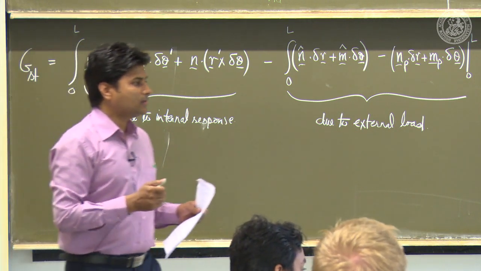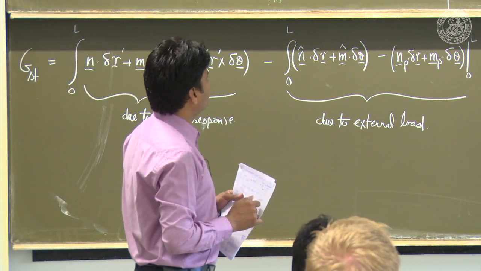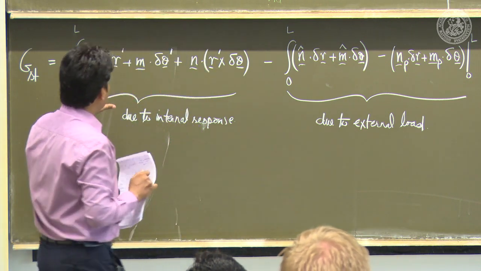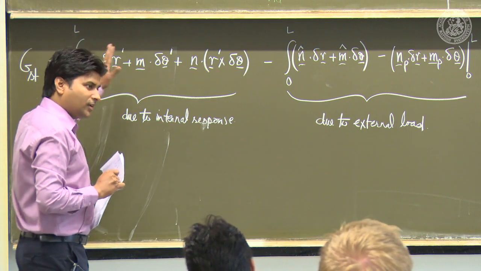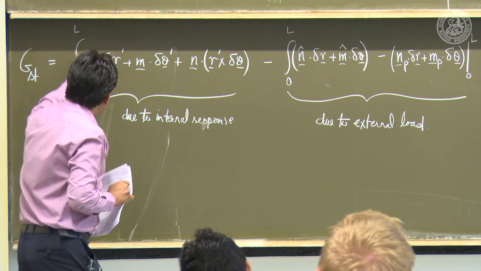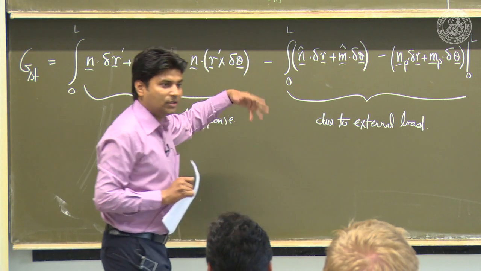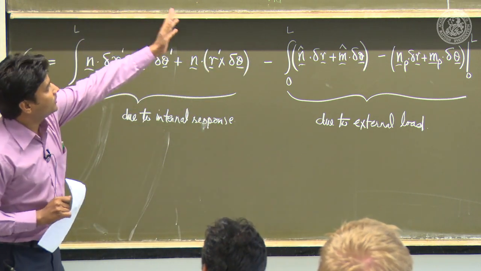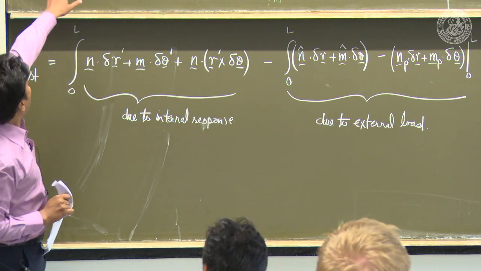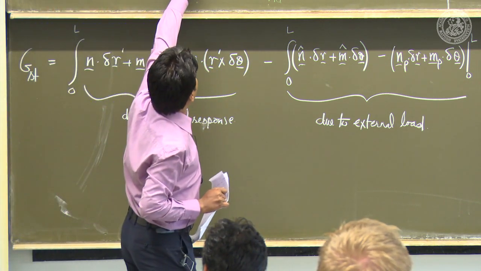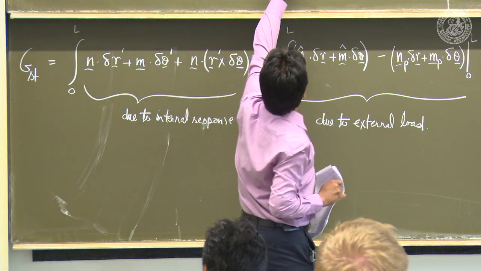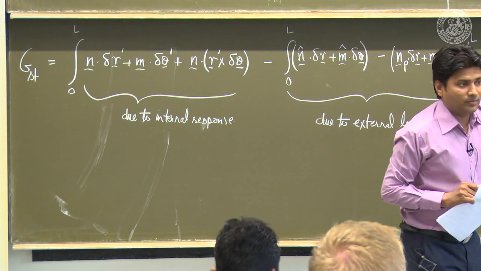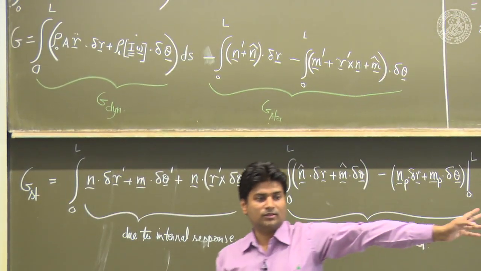Shouldn't we put an increment ds for each of the integrals? Yes, of course. That is something I am not carrying along, but it is being integrated. So, there is ds everywhere because it is integrated with respect to s, the arc length. So, everywhere it has to be there right from the beginning. So, we had this ds here, which we missed out over here and over here also. So, that ds is everywhere, that is a variable of integration.